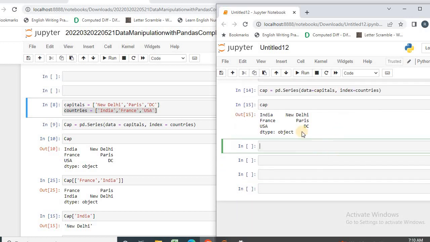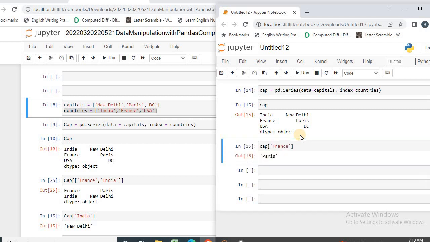So if we want to see the capital of France, we can see. And if we want to see two values at a time, we need to provide a list inside. Like here, if I pass USA and France, it won't work, I think.